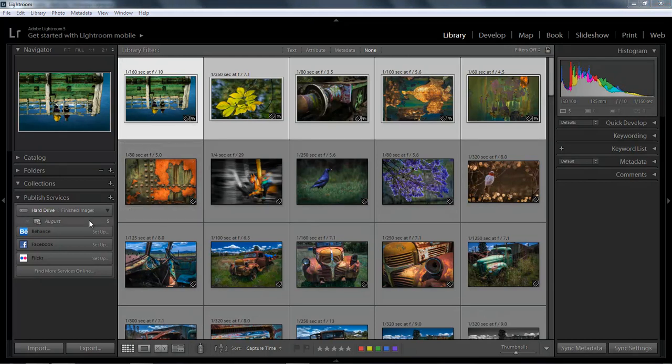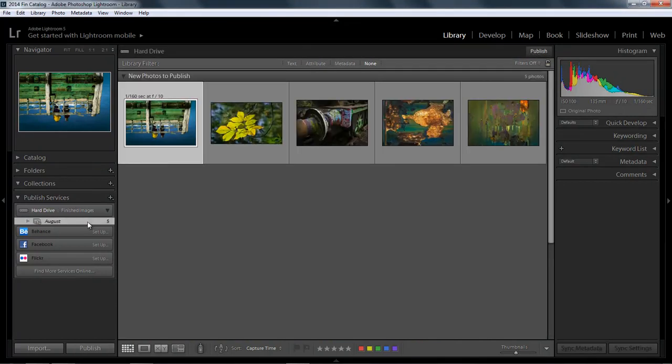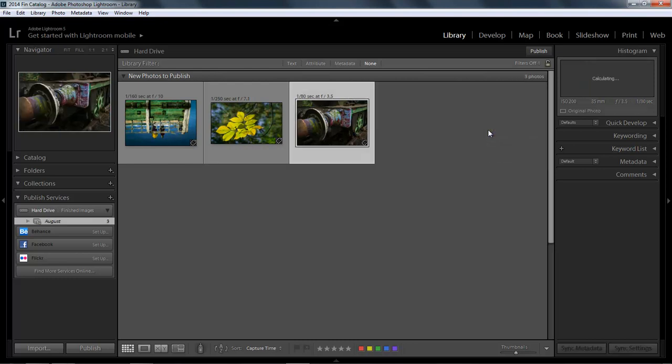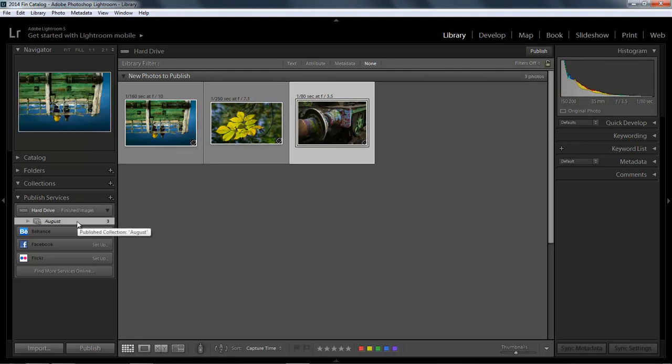Now remember, when we create these options, if I select that option I see all 5 images, and if I've changed my mind because I've picked one up that's incorrect, or 2 that's incorrect maybe, I can highlight them and just delete them. We are not deleting them from our computer or from the catalogue, just from those that we're going to send to our hard drive in a moment or two.